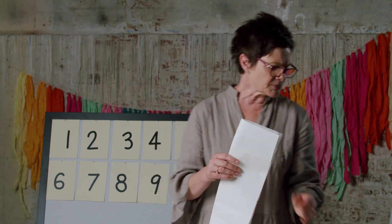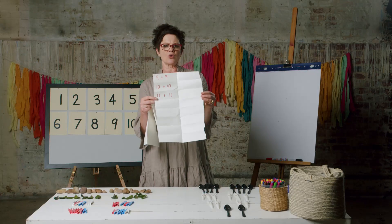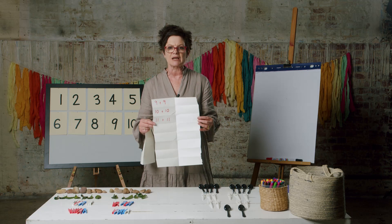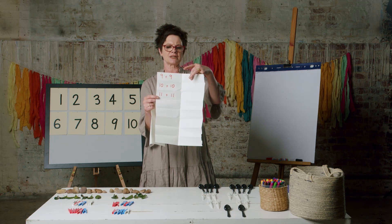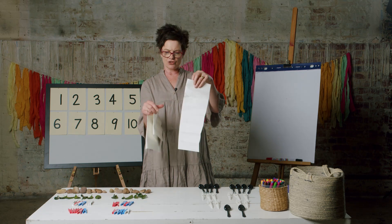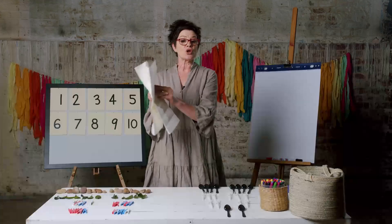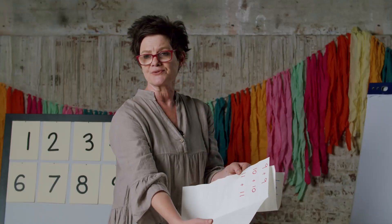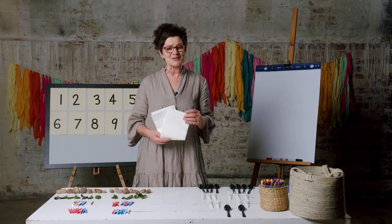If you like, you can make another chart in the same way but from nine onwards. I've started this one — I might need to use my collection to check what nine plus nine is and write it here. Now I've got two charts to remember my doubles on. Well done everyone! Now it's time to learn your doubles or make new doubles. Thanks everyone — maths is fun! Thanks for joining me. I hope to see you again soon.